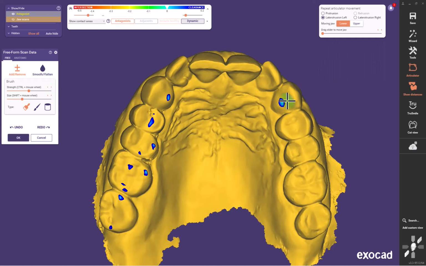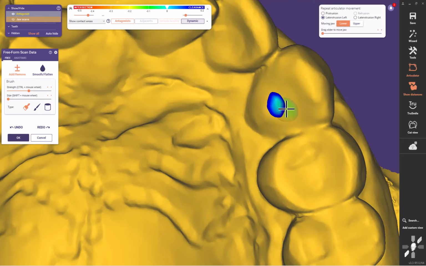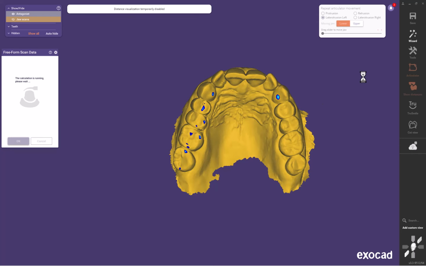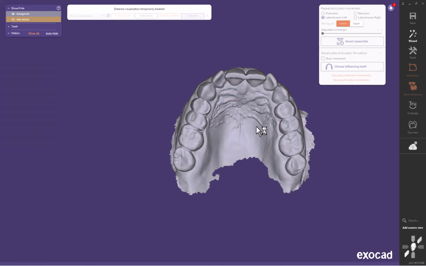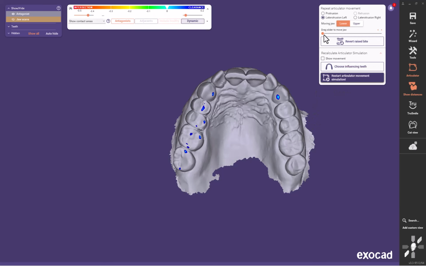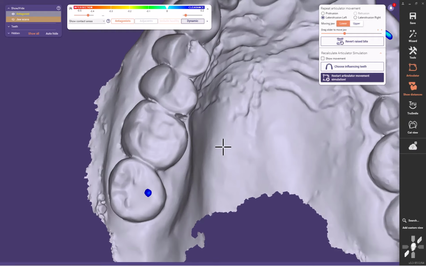I can add just a little bit right there. Rerun the movements. Now let's see what happens. Now as I guide out, I'm picking up a little bit right there, but it's not much.